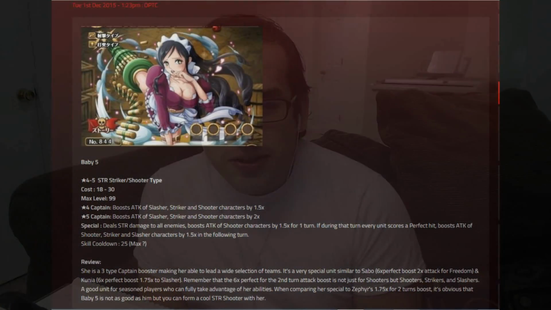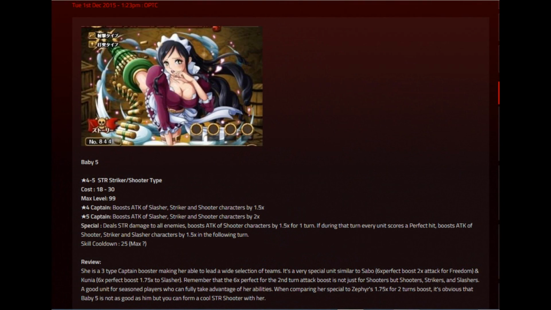Today I'm going to be giving you guys a summary of the article plus my own thoughts as to what I think about the new units. It's the first time I'm sort of doing this. Actually, I did this a long time ago with the Baroque Works units, but I figured I'd do it as well because these are very, very interesting units. A lot of really cool new mechanics, and it's been a while since I've been sort of excited for some of these. So the first one we're going to go over is Baby 5.